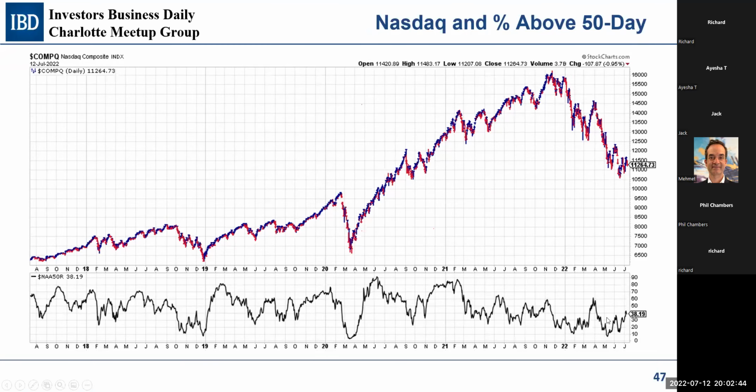And this is interesting: pretty good participation to hit that 38% level, and it did hit single digits. You could say this is a positive divergence too, a small positive divergence, right? This higher low, higher high, while the market's making a lower low. So that's what you're looking for. Some of these things are clues that maybe under the surface things could be improving, despite the averages continuing to get weighed down.